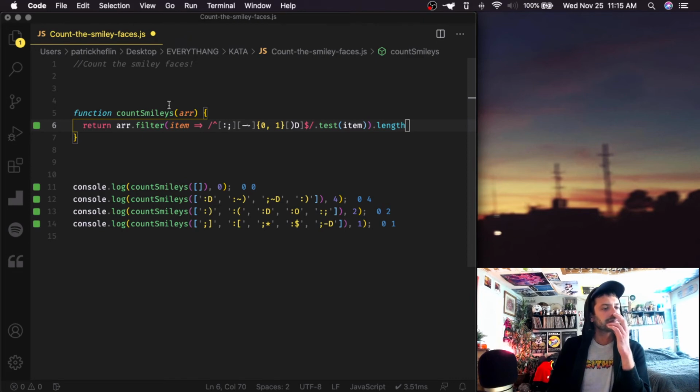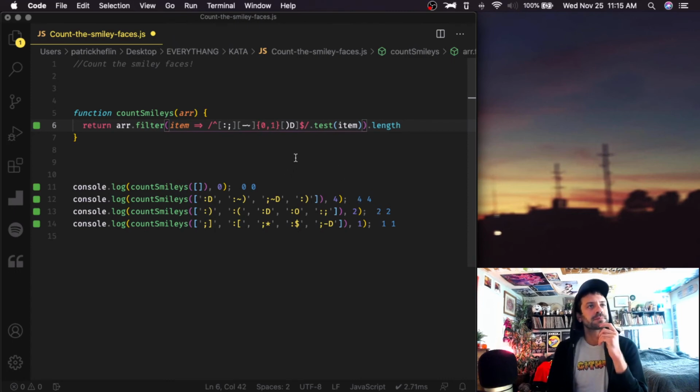What are we missing? Are we missing this space right here, maybe? There we go. We didn't want a space there. So now we're getting the correct number of smiley faces returned.